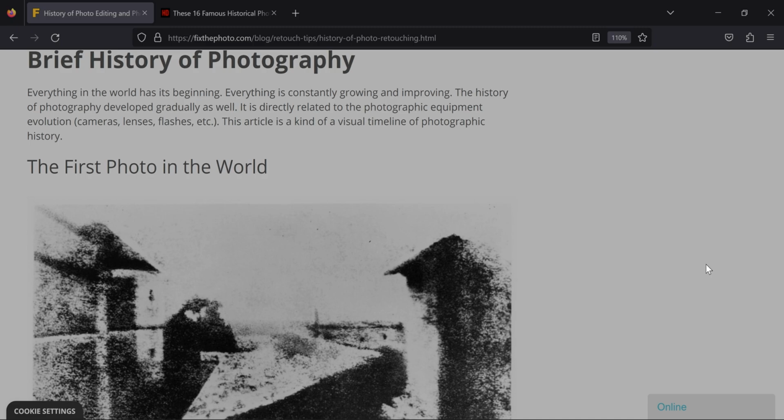Today's episode we're going to be focusing a little bit on Photoshop through history. And I know that doesn't sound like something that would have been that historic, but believe it or not, photo editing has actually been taking place since the early 1900s, and in some cases even earlier. We're going to be investigating that now.